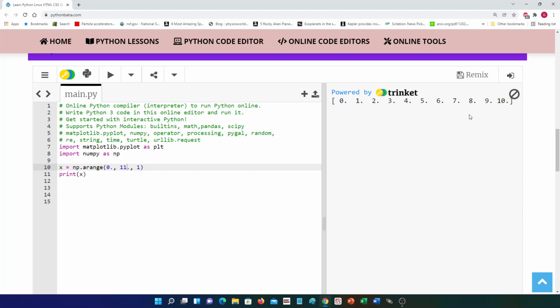And now this is an array that I can do some math with as an independent variable if I want to. So, for example, we can once again take the sine of this and we can plot this.